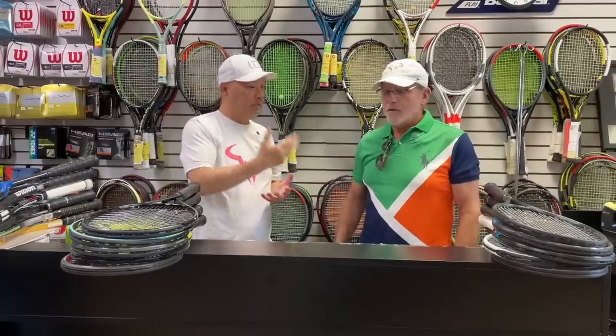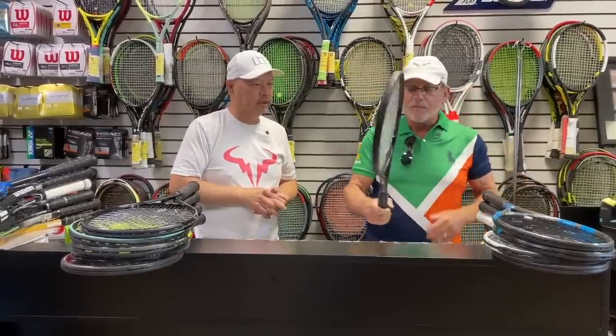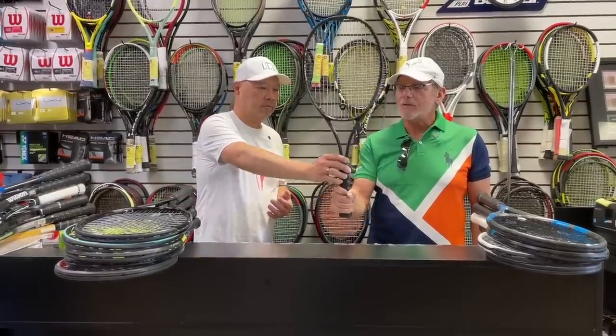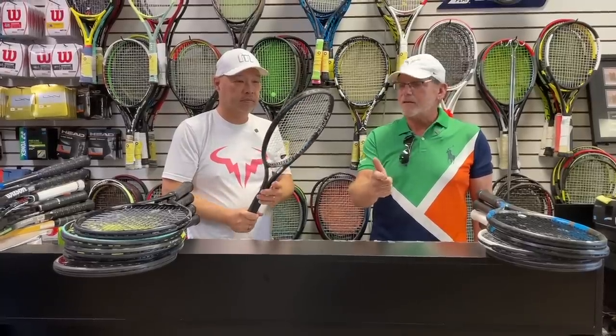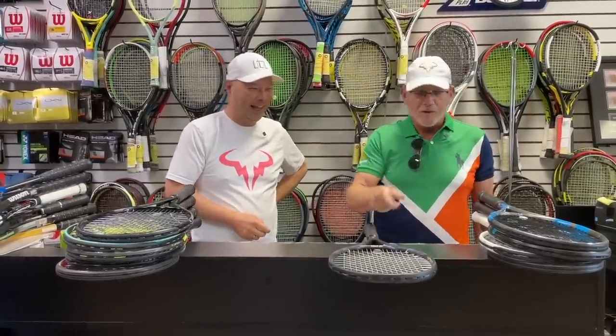So you had some honorable mentions before we get into the top five. Absolutely. A really amazing racket, probably not for everyone, but for an advanced player that can control the power — the Onyx Reyna. This is a 98, and I strung it with gut mains and ALU power crosses at 60 pounds, and this thing just absolutely catapults the ball. It's a wonderful feel, but it's unobtainable and ridiculously expensive, so it really can't get into the top five, even if it was my favorite. But if you see one at a garage sale, buy it.